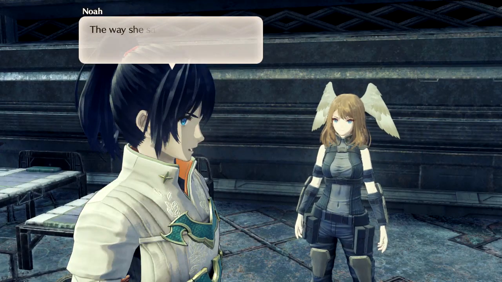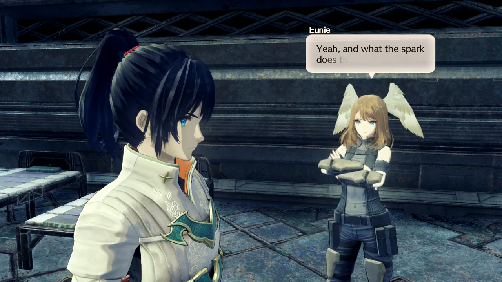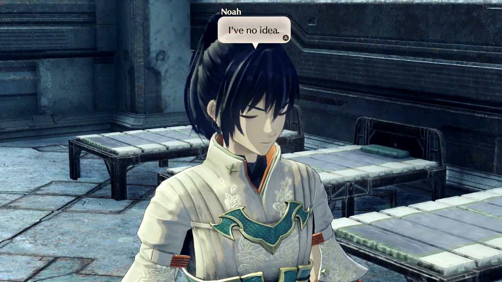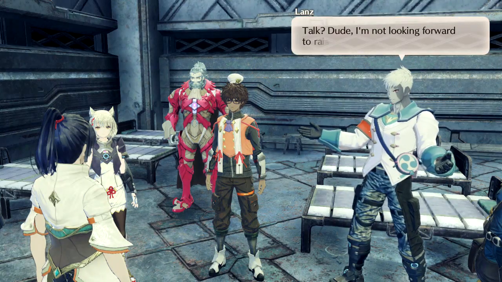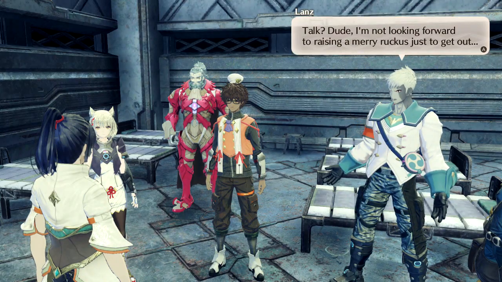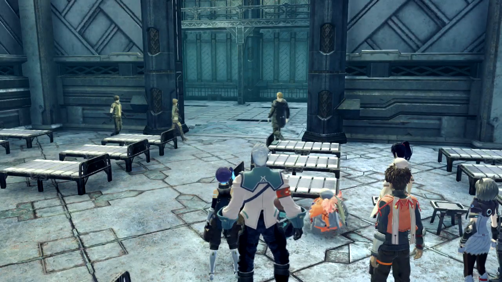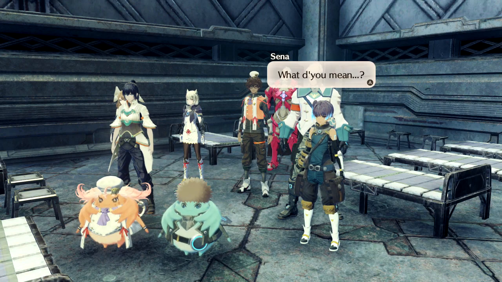Yeah. The way she said we were trying to kill the now sounded like she might take some convincing. Yeah, and what the spark does that even mean? I've no idea. But I think I want to ask Gondor about it. Lots to talk about. Talk? Dude, I'm not looking forward to raising a merry ruckus just to get out. That seemed not strictly necessary. What did you mean?